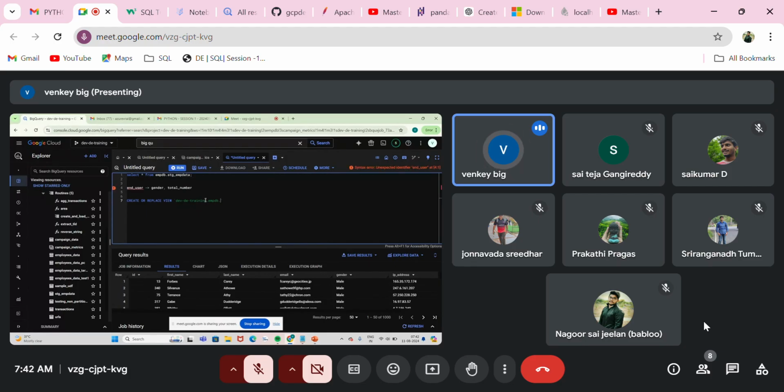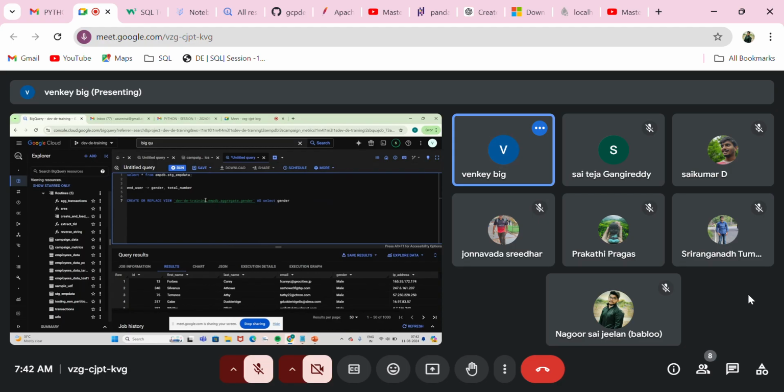I'm creating aggregate underscore gender. This is my view name, and then we write the logic for this view with AS, so select gender.